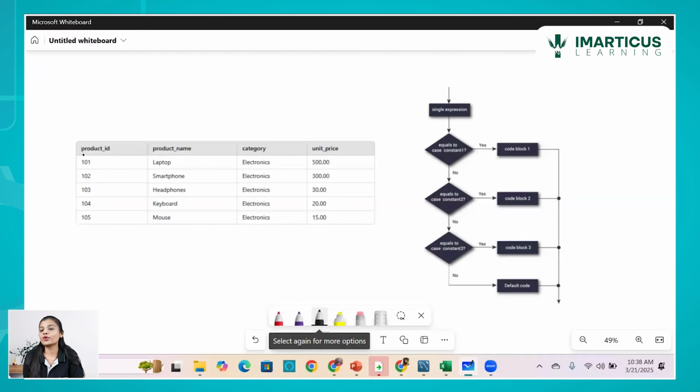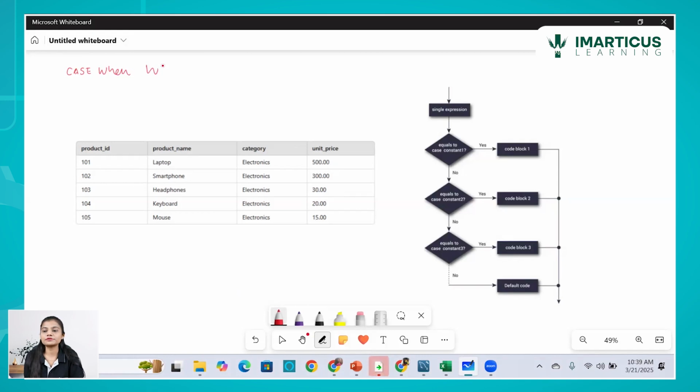So if I go over here, you can see that there is a product table which I have. But first of all, let's understand what is the simplistic meaning of case when. Now, when I talk about something called case when, case when statements help to check whether the specified condition or expression is true or not.